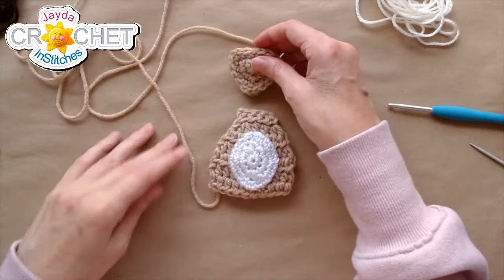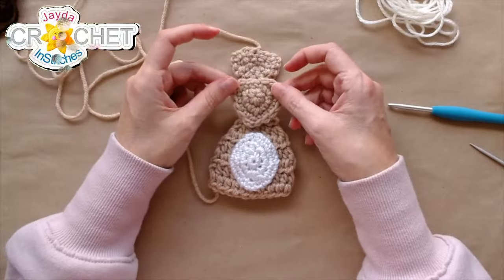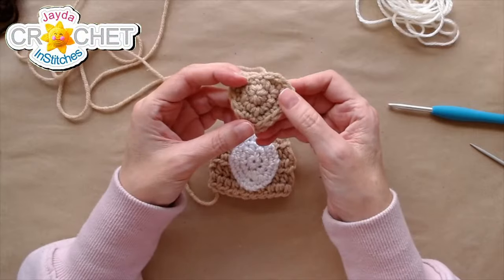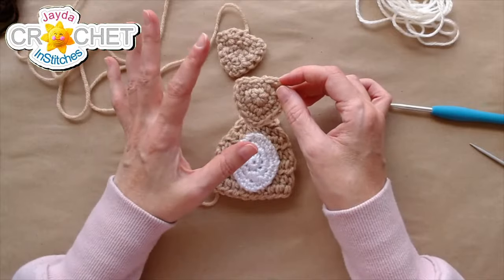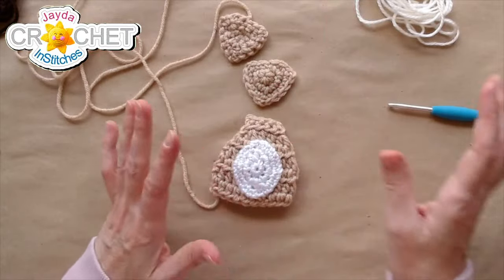And now I think I want to do his antlers. But will I? I might do his antlers right through the top of his head to give it extra strength. I think I'll do his antlers last. So let's decorate his face. He needs a bright red nose and a pair of eyes. So let's see what I can do by way of nose and eyes.